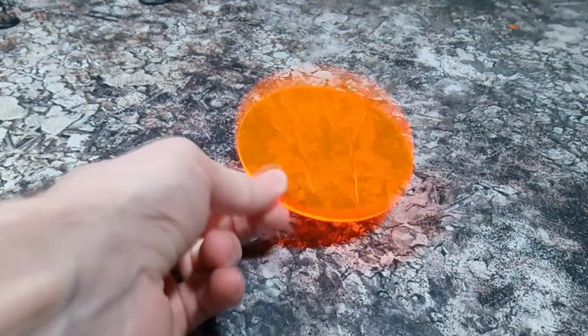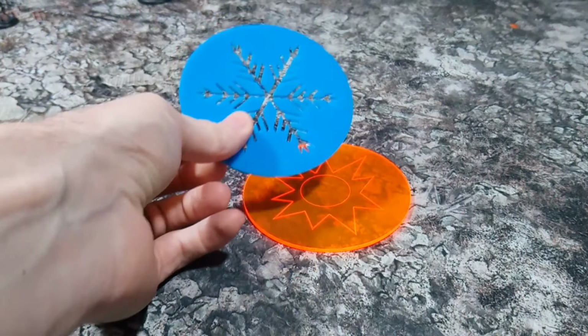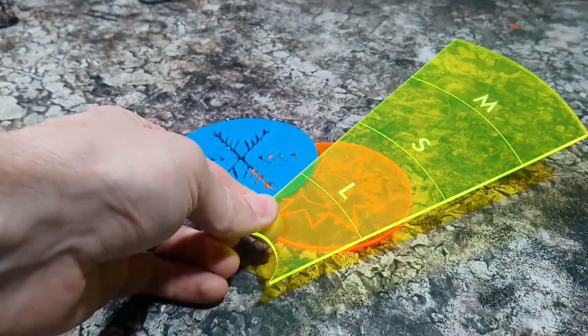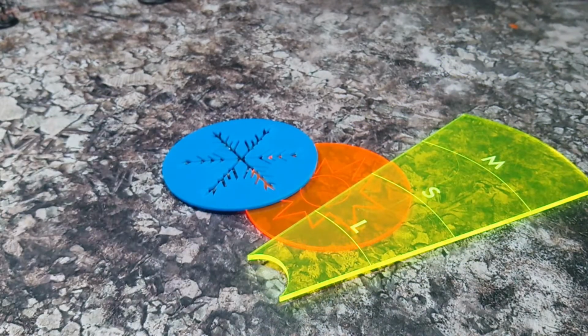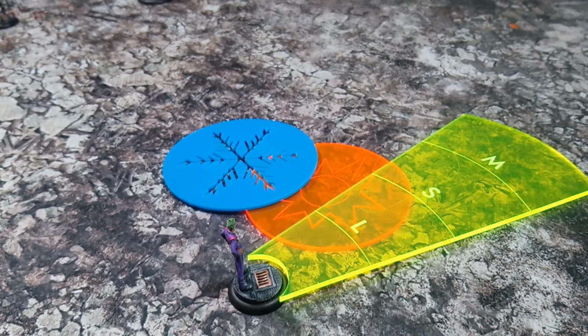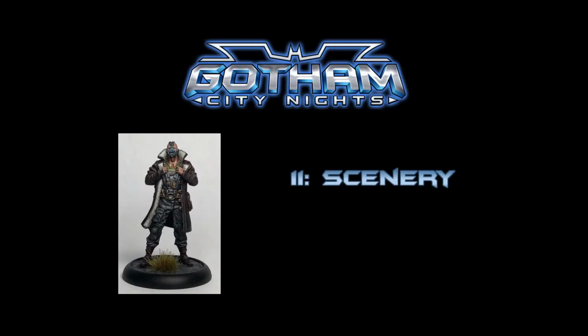Number 10, the explosive and expansive templates. These templates are supplied again with the base set, and they're used in certain specific types of weapons like flamethrowers and grenades, and so they are integral to the game. Once again, they're in the starter set, but you can also use the online template to print them off. And last but not least, number 11, the cityscape.